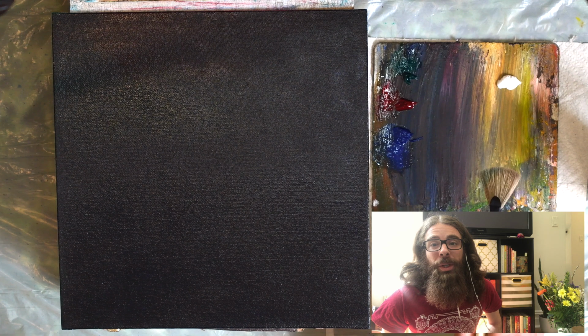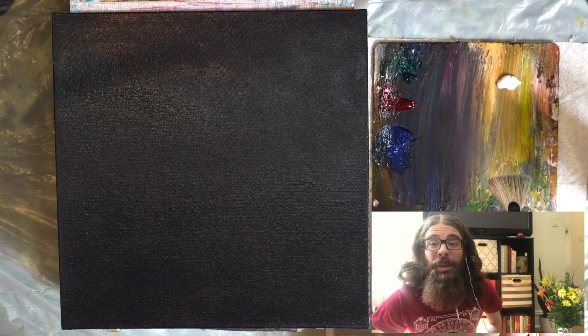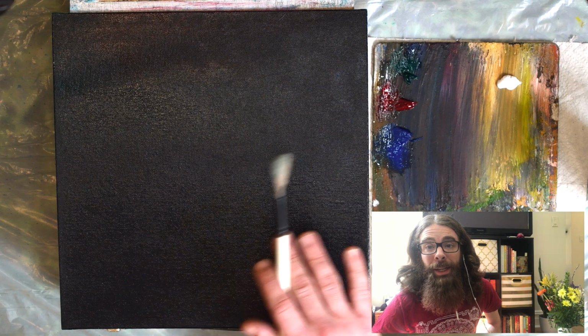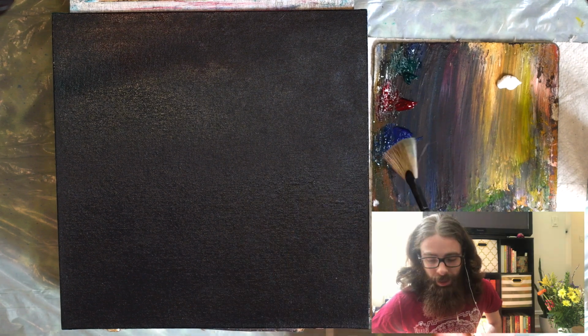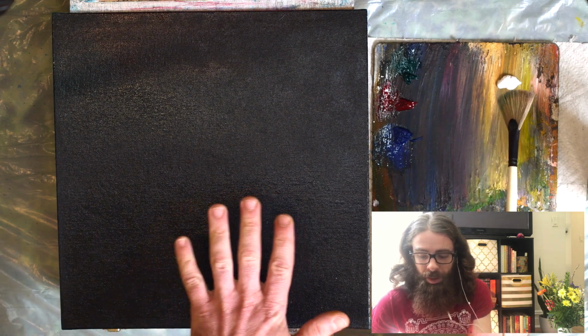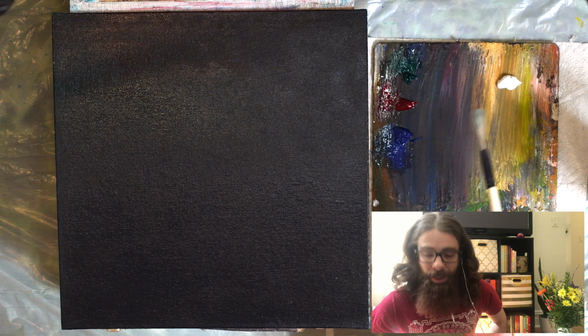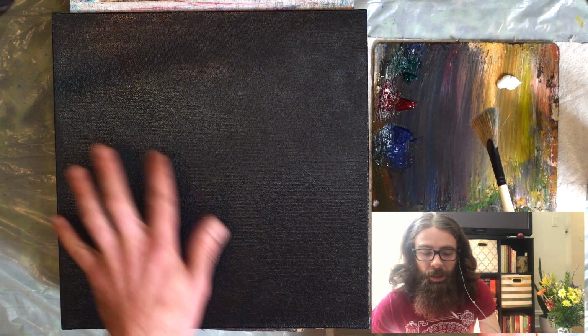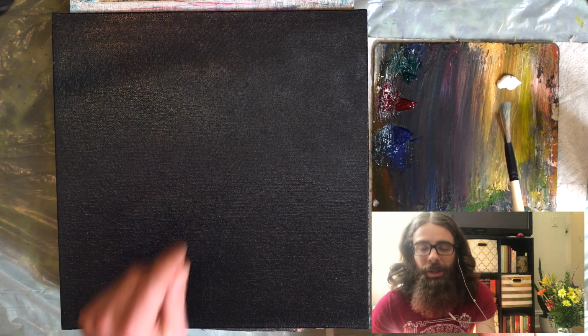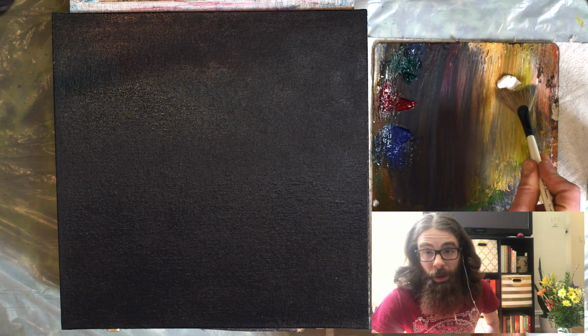Today I'm going to be doing season 29 episode 12, Aurora's Dance, because I haven't done an Aurora effect before and I really want to see how to do that. So I have my canvas coated in black gesso, which I let dry, and then I put different splotches of color mixed with liquid clear. So I have some blue down here and some viridian and red up in the sky. And the first thing to do with this is create where our auroras are going to go.